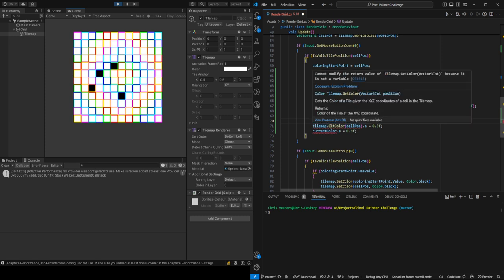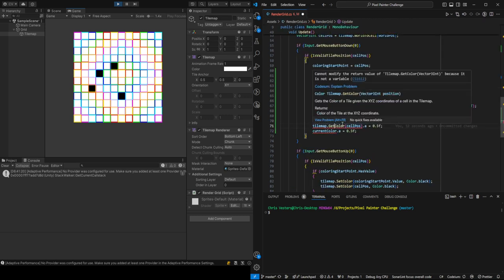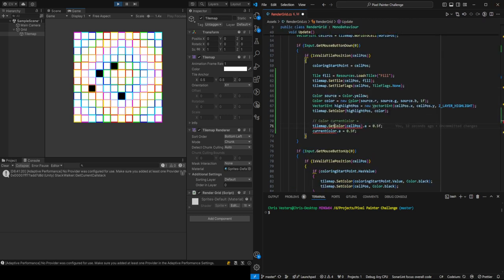Cannot modify the return value of because it's not a variable. Weird. I don't know why this would be a problem.